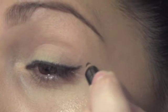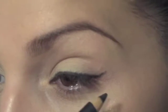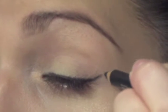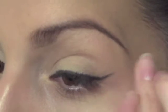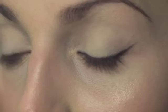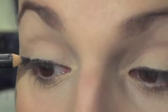This is all kind of how you want it. You want it to match your brow in a way. Kind of draw up thinner, thinner, thinner. Oh, I messed up. Okay, so that's okay. You can always clean it up. Then I'm going to go in with the other side. Match it up again.